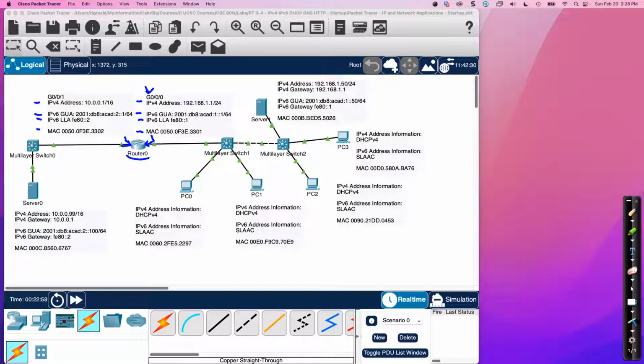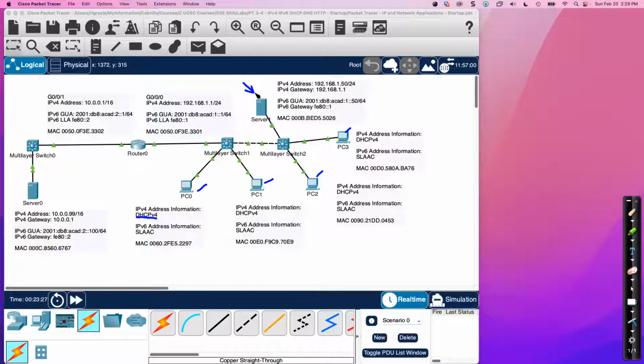Other things that I want to mention here in this lab, what we're going to be doing is we have these client PCs right here, okay? So they're going to be getting their IPv4 addressing information from a DHCPv4 server. We're going to be configuring this device here as a DHCPv4 server. I'll talk about the IPv6 addressing information a little later.